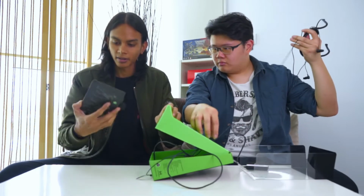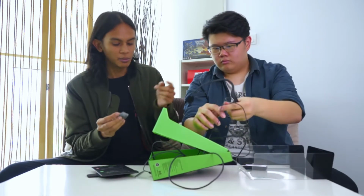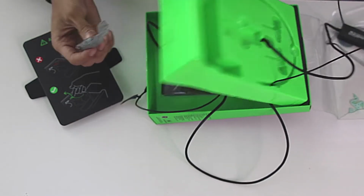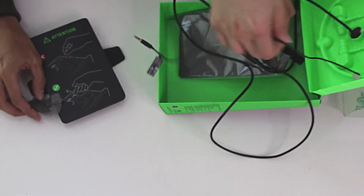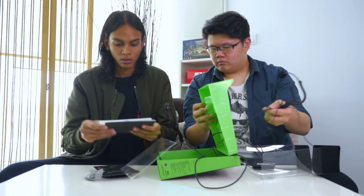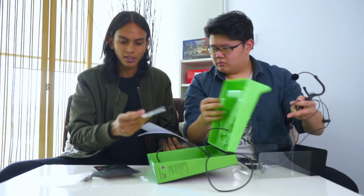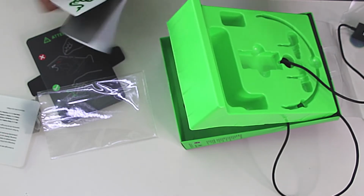So in the box we get additional earpieces. I bet this is medium size. There will be a small size and a large size in here. Yeah. And then you get a manual, a really cool looking manual. And I think, if not mistaken, there are stickers inside. Oh, cool. Nice. That's a bonus.